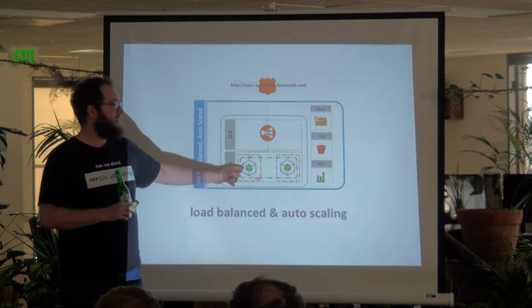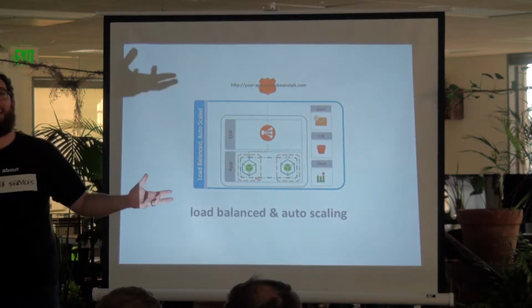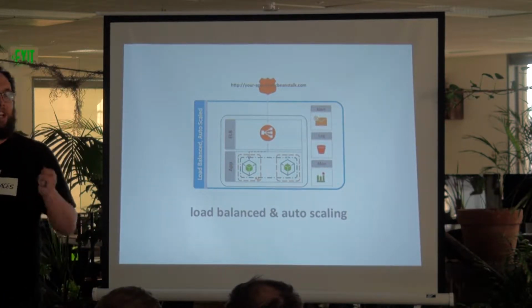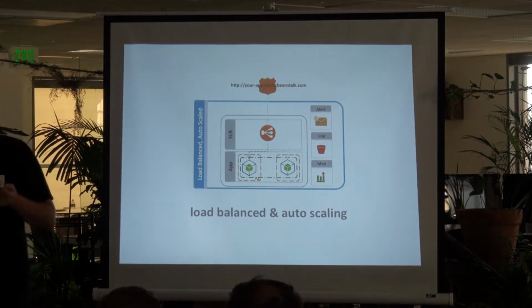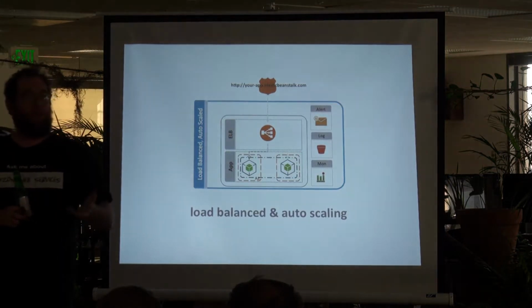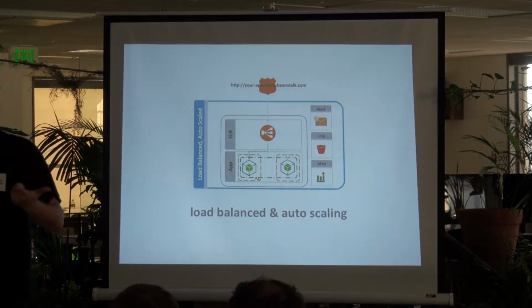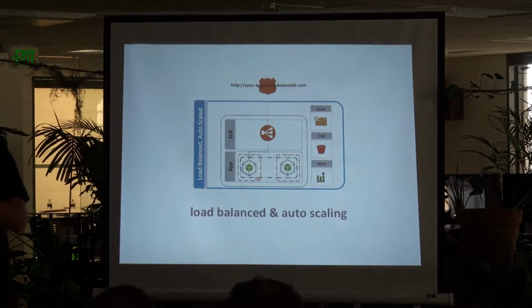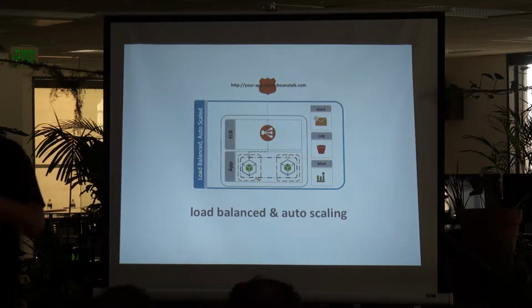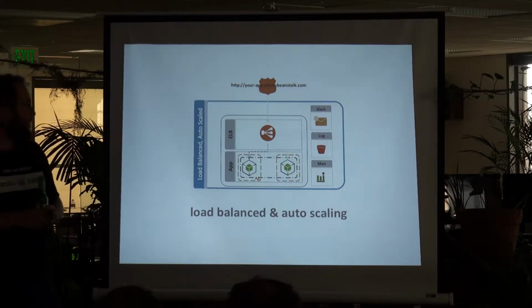And you choose the scaling parameters. If you've used auto scaling before, auto scaling has a lot of different parameters, and you can configure it and fine tune it via the API or the management console. But when you're deploying a web app or an API, there's a few things that you really care about: minimum, maximum, the number of instances that are there right now, and how you should add or remove instances based on load. So we're giving you an opinion on how you would use auto scaling for a web application.